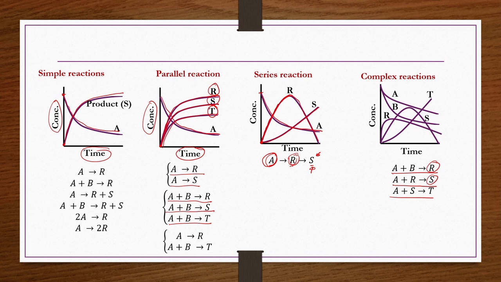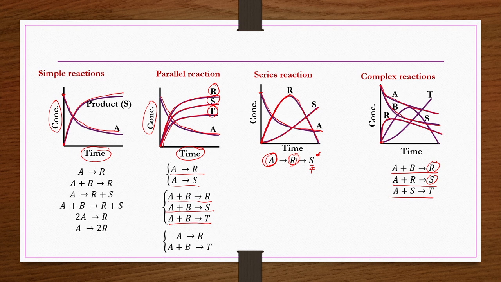Right? For that case, let us say you wanted to plot the concentration versus time profile. A is the initial reactant, B is also an initial reactant. So initially they have some maximum concentration and their concentration is gradually going to decrease. There is no doubt about that, because as the time progresses, the reaction takes place and A and B are consumed. Now R is the initial product, the first product. Initially its concentration is 0, but gradually as time progresses, its concentration increases up to a certain time. Now after a certain amount of R has formed, this R again reacts with A and forms S. Then R's concentration is going to decrease because after a certain time it has also started reacting. So its concentration versus time profile has a declining path like this. Right? Then S also is a product, but it is initially 0.